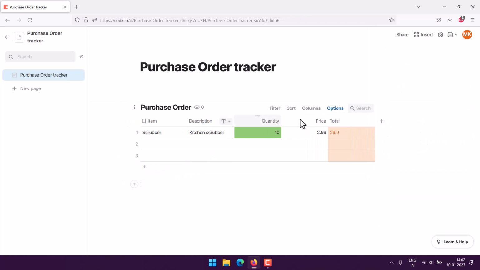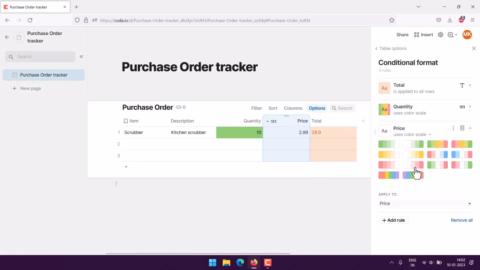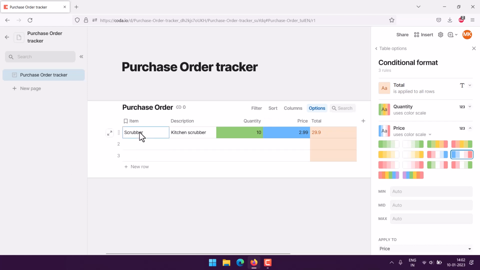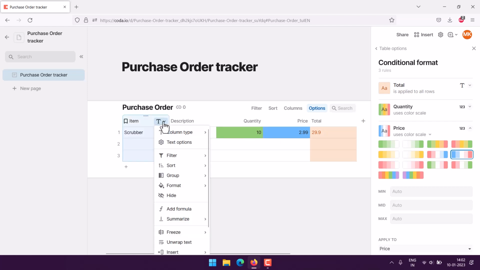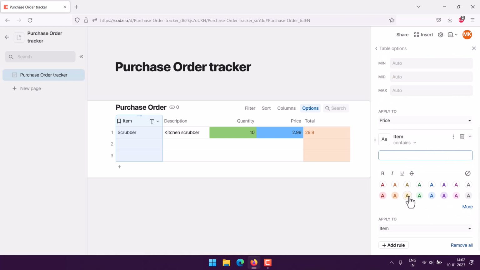Then we have price. For price we can go with something like blue. So we have these colors for each item that we add. And let's have one color here. So we have item, and let's try and have some green shade here.